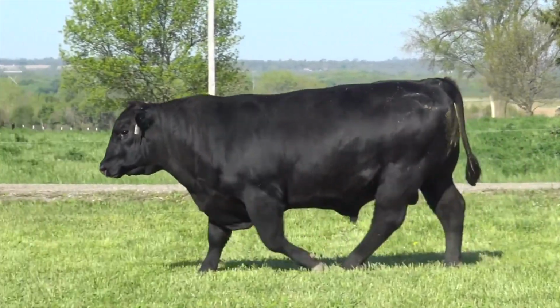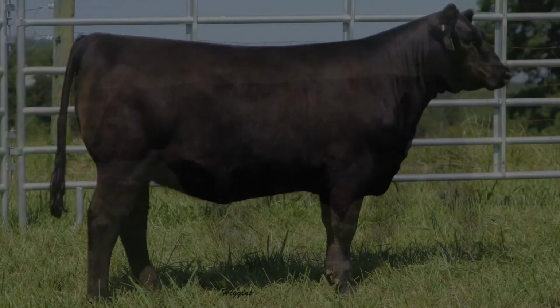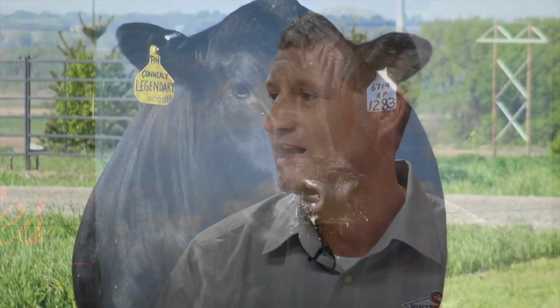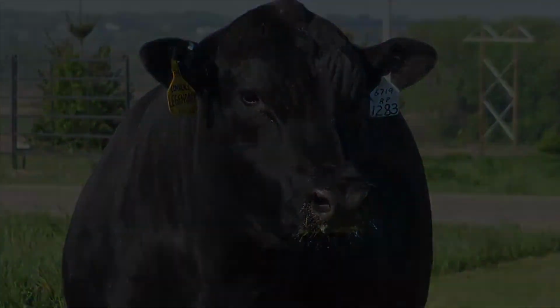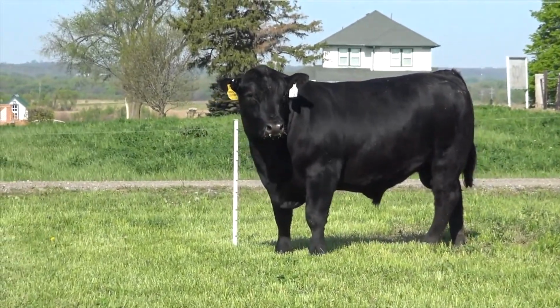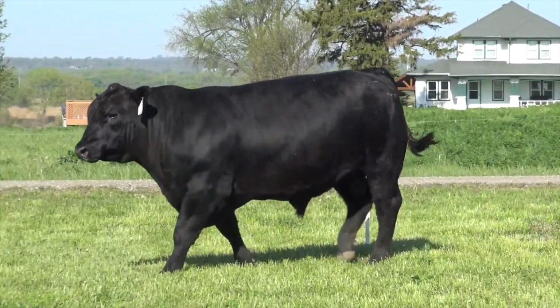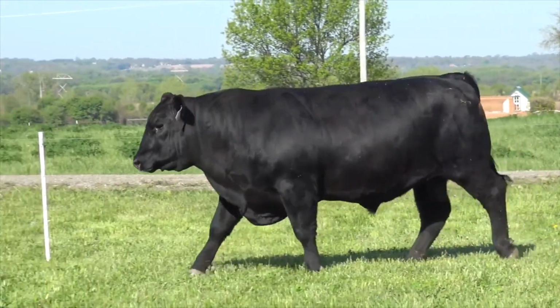I think he's one of those bulls that sometimes we forget about what he can do from a daughter standpoint. He's very good from a heifer pregnancy standpoint. I was able to see a few Legendary daughters in the last couple of weeks. They're really good from a teat and udder standpoint, balanced udders, excellent from a teat length standpoint. So when we look at the combination of offering calving ease, having that terminal value plus adding daughters, I think he fits a nice combination. And I think we can say that he is one of our highest fertility bulls and works well in timed AI.